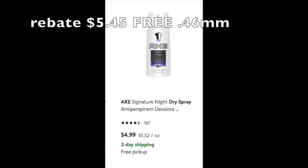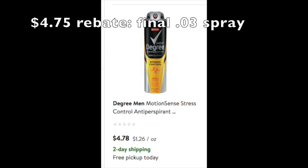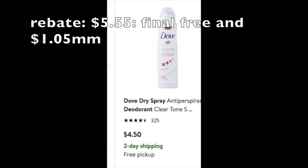I did a quick cruise this morning on Walmart.com and looked at the price points. The Axe is $4.99 and the rebate is $5.45, so even without using a coupon it's 46 cents money maker. If you have peelies or other types of coupons, throw them in. The second one is the women's Degree dry spray — it's $3.50 online, the rebate is $4.75, making it free plus a $1.25 money maker. The men's Degree is $3.78 on Walmart.com and the rebate is $4.75, so you'd net about the same — I'd recommend going through the regular aisle or clearance to find these at a reduced cost.